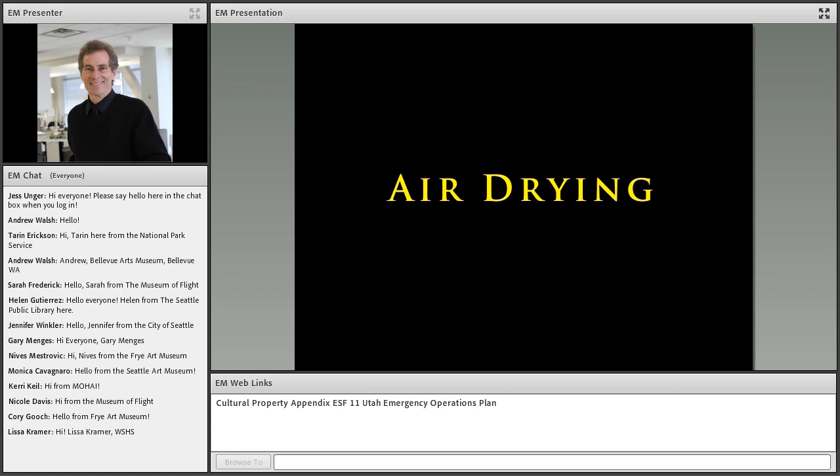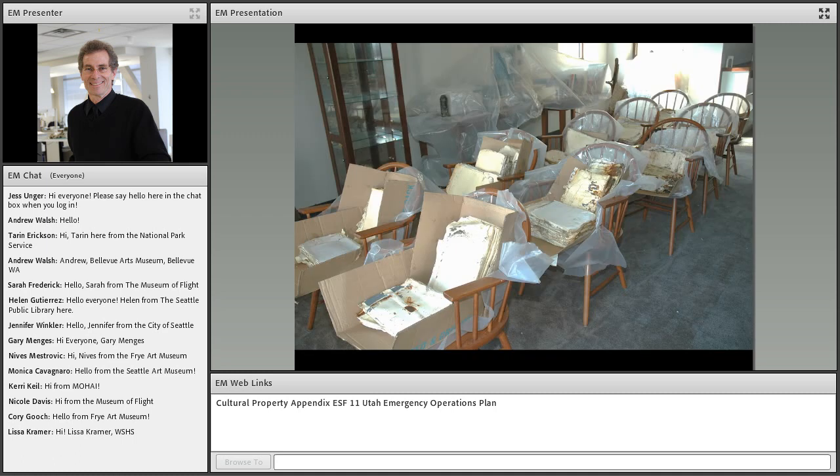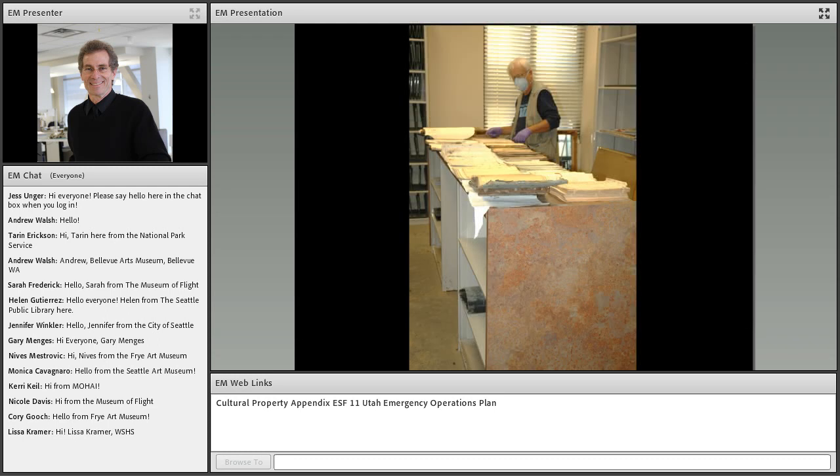The drying techniques I'm going to describe are five different techniques, beginning with the simplest. This is related to a grant I worked on with folks from the British Library and the Czech National Library and some folks around the US. We got a grant from the National Center for Preservation Technology and Training in 2004 to compare drying techniques and figure out if one was preferable to another in terms of the outcome for the books. Air drying is the technique most commonly adopted because it's readily available — we just separate material, spread it out, and wait for evaporation. This is in Biloxi after Hurricane Katrina.